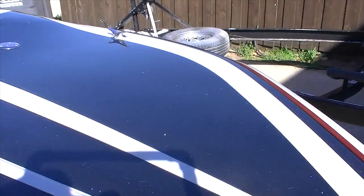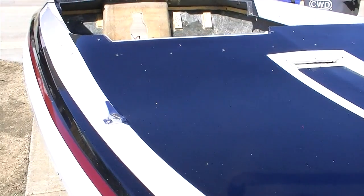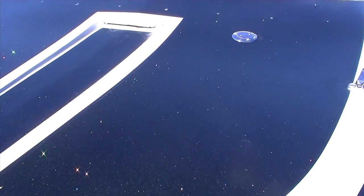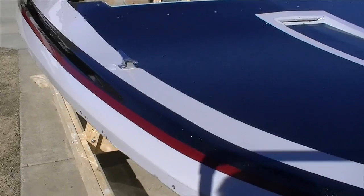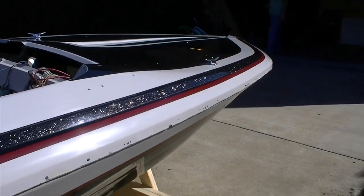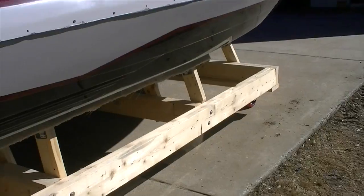So there's a couple of those here and there, but this is over a 30-year-old boat, and that's really good for 30 years old. And you can see the houses in the reflection. Look at that. Just walk around here. Nice and shiny. Everything is shiny.